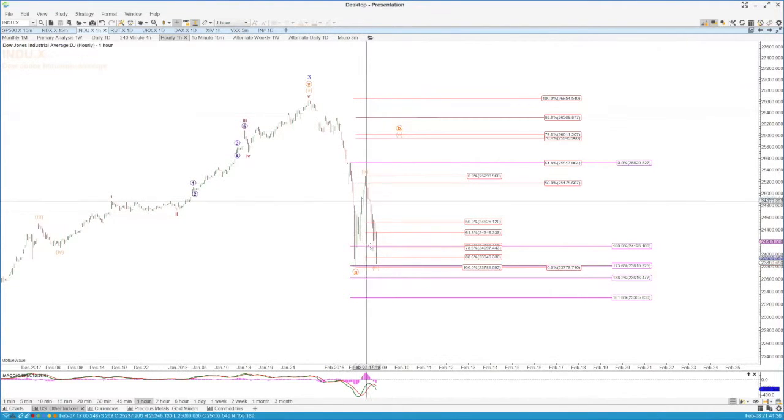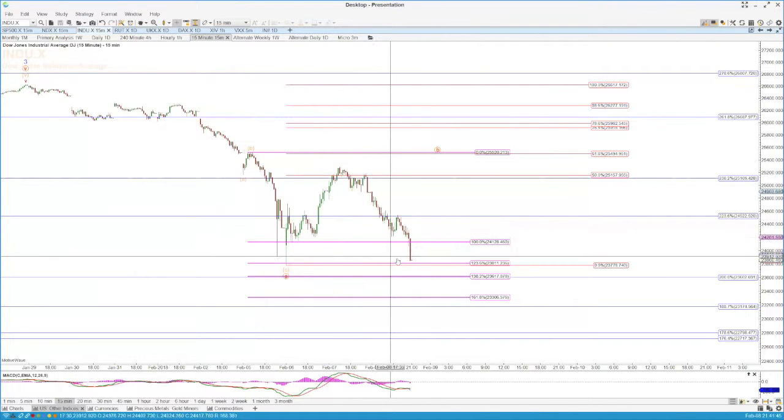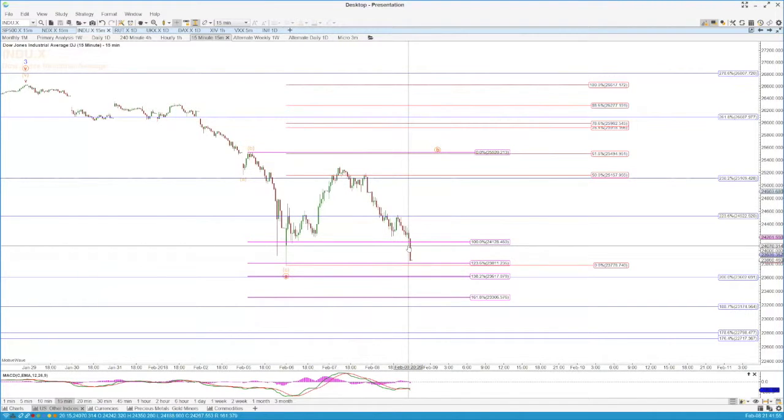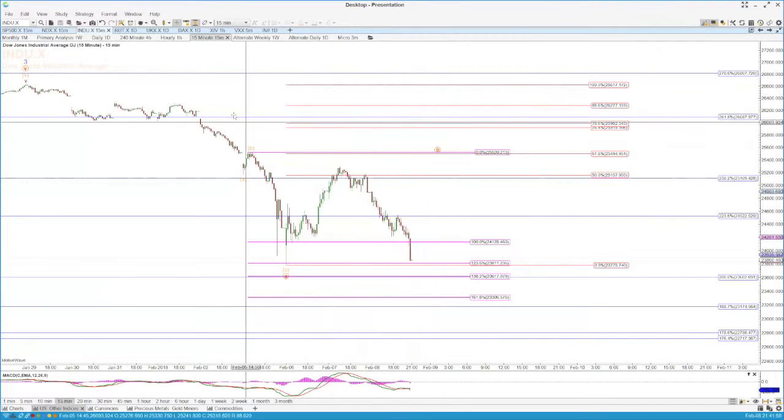I suspect it's more likely if we take the low out that we're in the same pattern as in the NASDAQ and become quite a bit lower before we start the B wave back up. But again, I have no real edge here in terms of knowing which. So for those of you that trade the Dow Jones, again, I'll put the day trading charts out as we have been, and you have to just be nimble and intraday trade it until we have something that sets up in a swing.